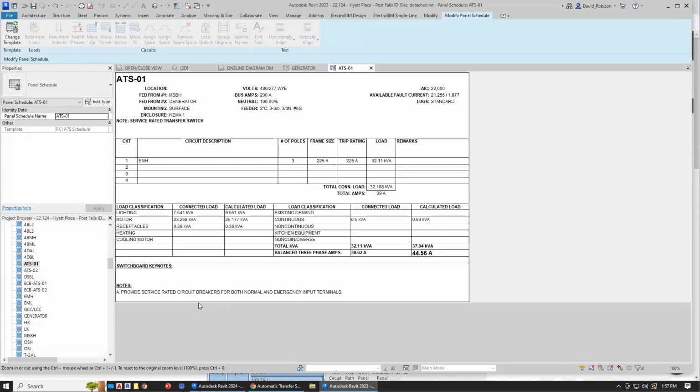And the reason behind that is, as soon as you change the family block within the families from switchboard to transformer, it gives you the ability to connect two types of voltages to the transformer. But as soon as you change it to a transformer, now you can't create a transformer schedule. I mean, you can't create a schedule. And so you have a choice. You can create a transformer as a switchboard and create a schedule, but then you won't be able to have a secondary voltage connected to it. So that's kind of what we're running into.